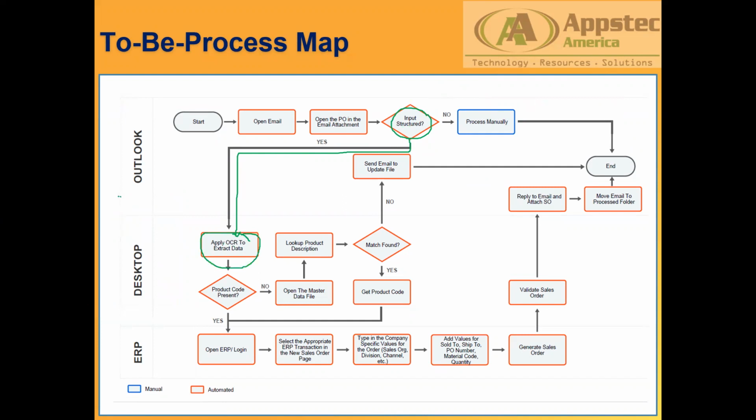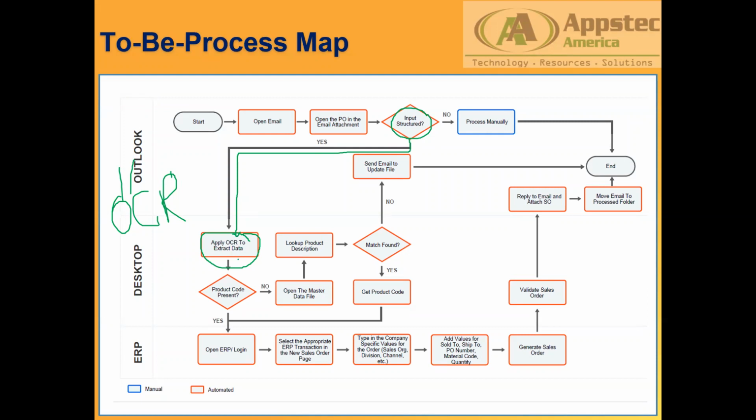Now, what is OCR? OCR is a technology that is required to read data from invoices like images. Let's say I have a photo and I have a text. If I need to extract the text from a photo, I generally apply a technology called OCR, where OCR stands for optical character recognition. So that technology needs to be applied to understand that this is the invoice copy that I have, and OCR will help me to parse the data from that invoice. Okay, that's it. That's a to-be process step. This process is not there in your as-is.